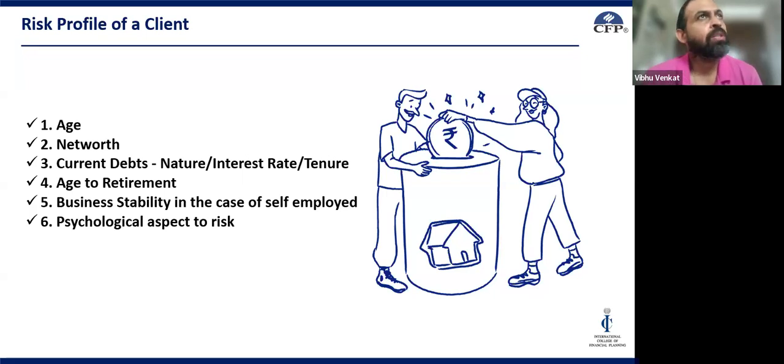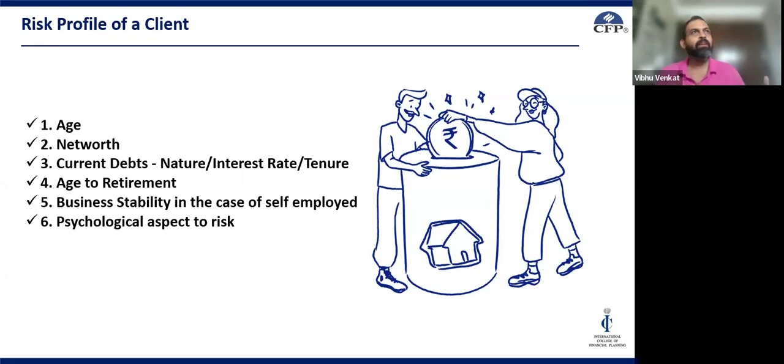So when you go to the LinkedIn pages for these special services, I see a lot of requests even from college students. They say we want some personal finance advice from an expert on how to begin or how to enter into the investing market, right? So age to retirement is just one of the factors. There could be multiple factors because your clients are so many, okay? And business owners can also be one of them, right? And the psychological aspect of risk.